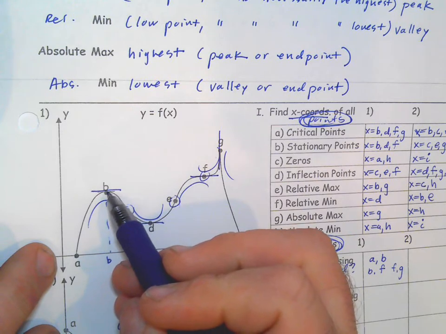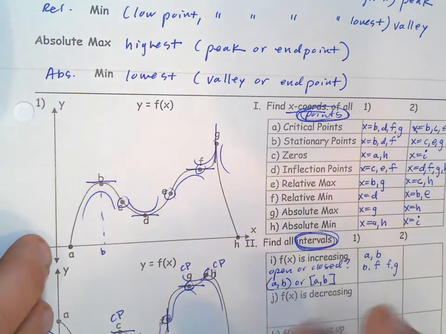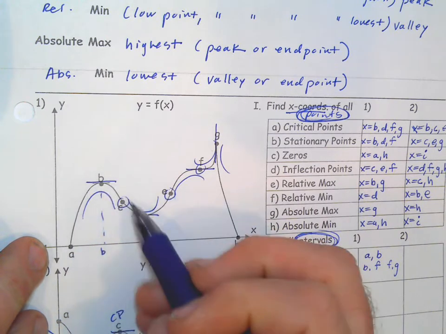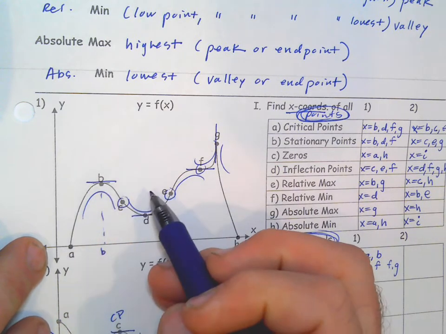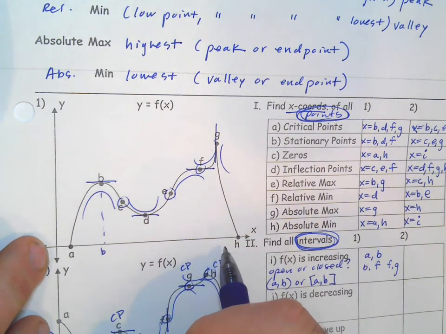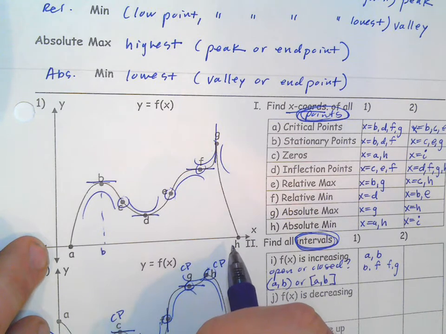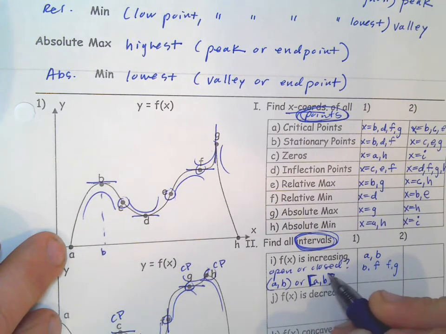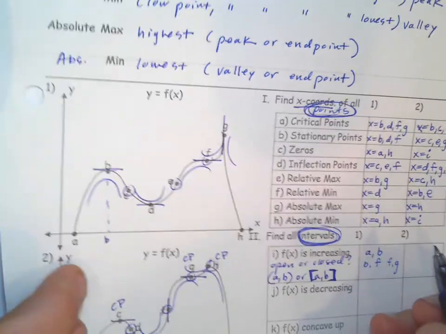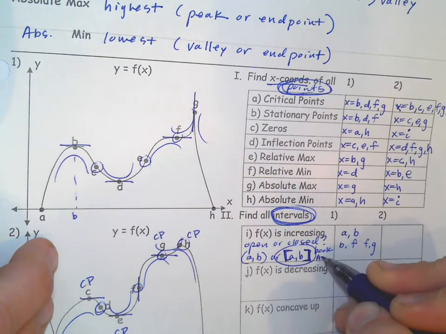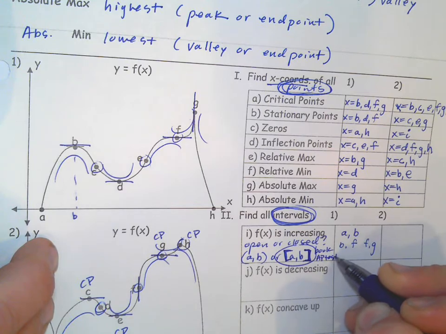So here's the deal. My gut feeling is it's not increasing at the top, because if it's increasing at the top, then you're also going to include it for decreasing. So it's increasing and decreasing at the same time. But some people say to include it. In fact, our book includes it. The AP test includes it. So for increasing, decreasing, we're going to include the endpoints unless there's a reason not to. So this is our book. The AP test includes the endpoints, whether you like it or not.